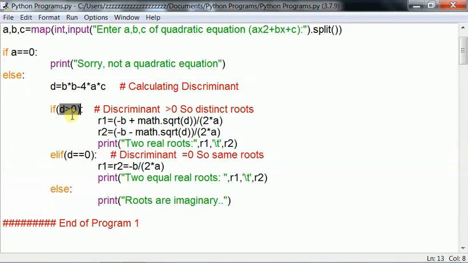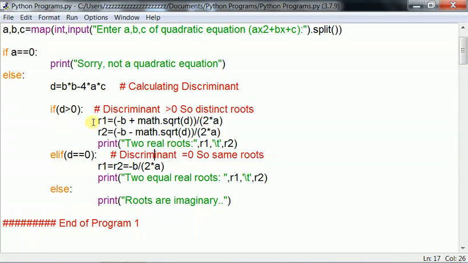If d is greater than 0, we have two different roots. The first root is minus b plus root of b square minus 4ac, by 2a, and the second root is minus b minus root of b square minus 4ac, by 2a. Here b square minus 4ac is already calculated and stored in the variable d.